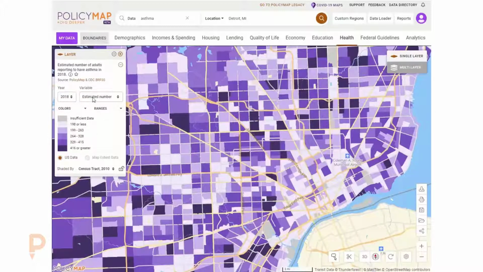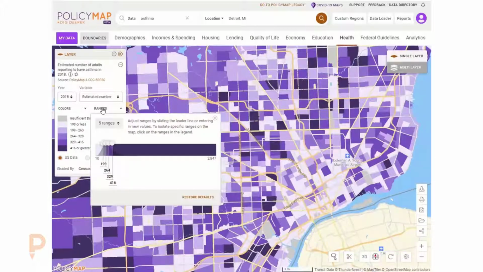And then probably the last and really important feature is the ability to make their own cut points as well. So with this, users can click onto this button with edit ranges. And then this allows them to see this pretty cool histogram. It's very helpful in the world of looking at data. What this is trying to do is show the user that while the max amount of people that are reported to have asthma in a census tract was 2,847 people based on the calculations or the methodology, and the lowest is 10 persons. Majority of the tracts that actually have data is on this far end of this histogram, meaning that all the tracts that really have data is on this side.